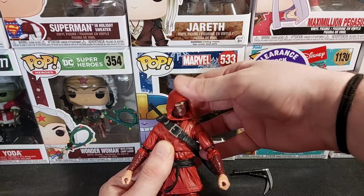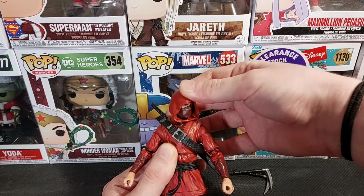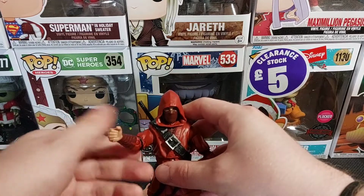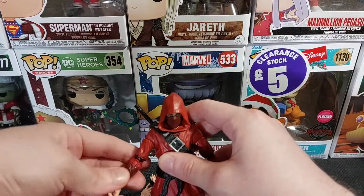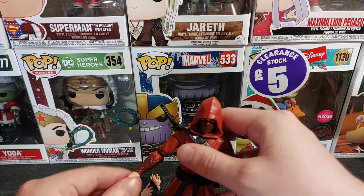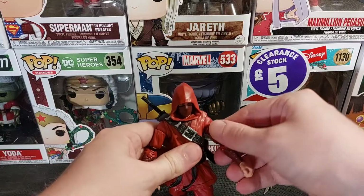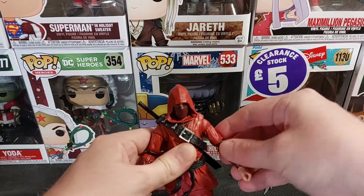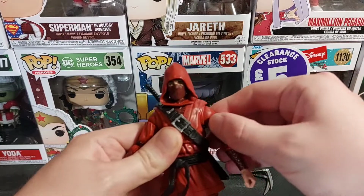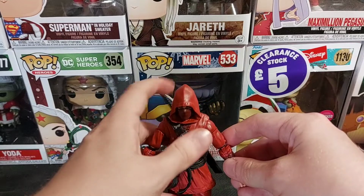That head is fine. I actually quite like the way that the hood moves around. Like that looks really good. Got that shoulder, seems stiff enough. That elbow's perhaps a bit too stiff. And the wrist seems fine, maybe a little bit loose. That shoulder's nice and stiff as well. We do have a slight rotation there as well, actually. I'm quite impressed with that. Wow. I didn't realize. That's really cool.